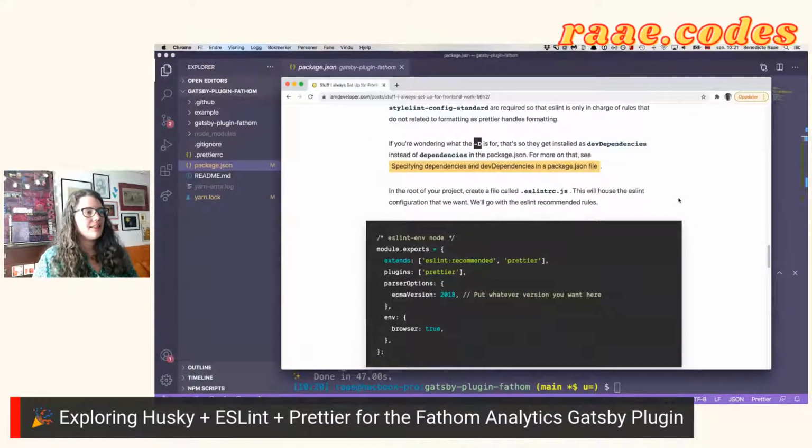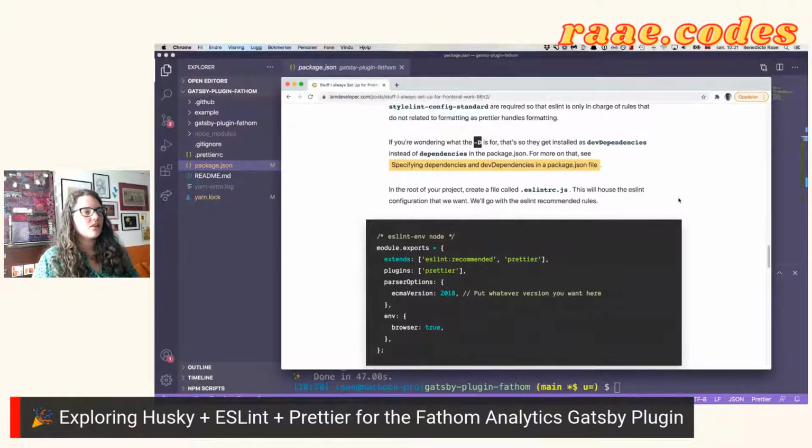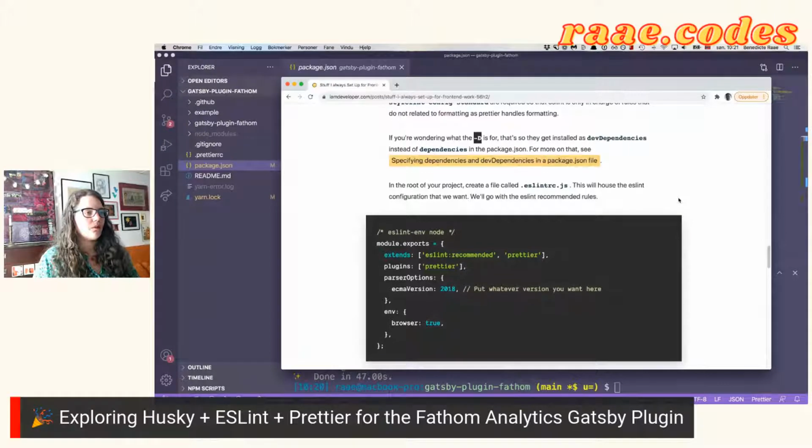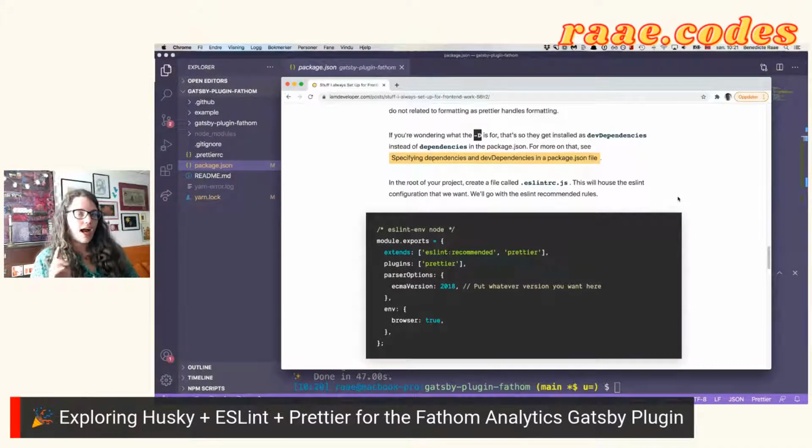So in the root of the project, create a file called ESLint rc.js. This will house the ESLint configurations that we want. We will go with the ESLint recommended rules. For the example site, I don't think we need this, because Gatsby comes rolled with its own ESLint. For now, it's mostly important to get everything running smoothly for the plugin code.